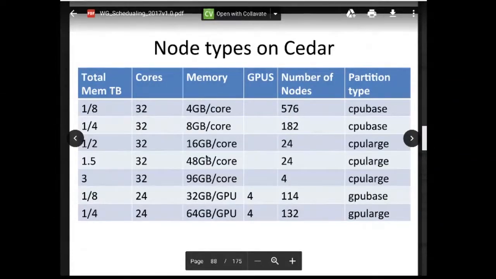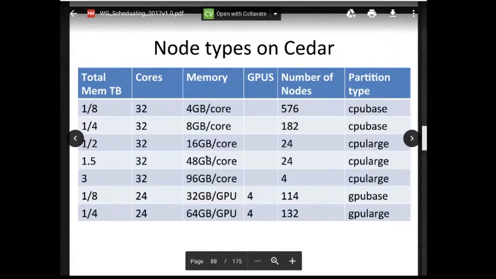So we'll start talking about node types in Cedar. Cedar has 7 different types of nodes. Now the vast majority of them, 576, have 4 gigs per core, 32 cores, or 128 gigabytes of RAM.